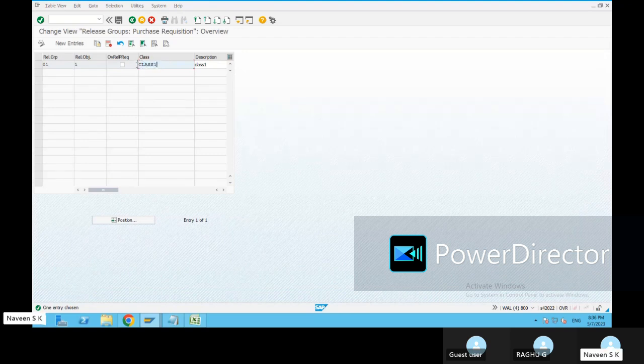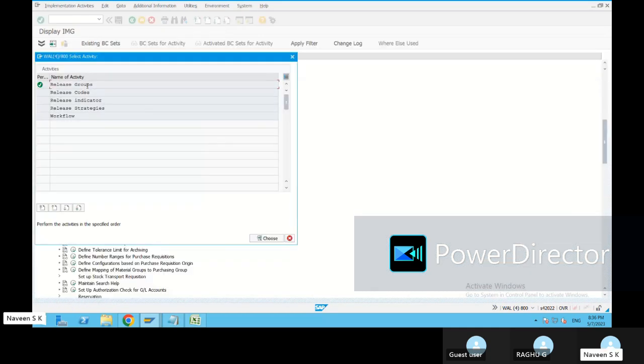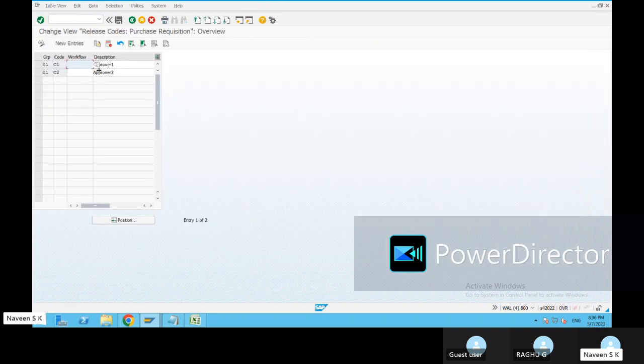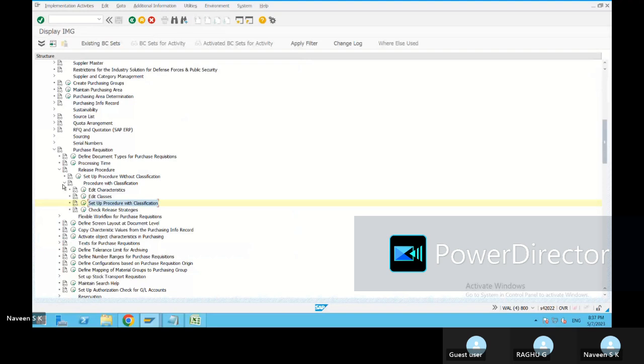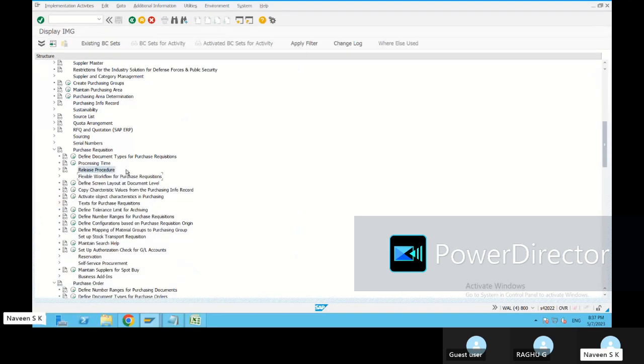Or you can delete everything, whatever the data is there, and create your own. Generally in the demo system it will be like that. In the production system we can create the new one. In the demo system, sometimes it will give an error, that's why.